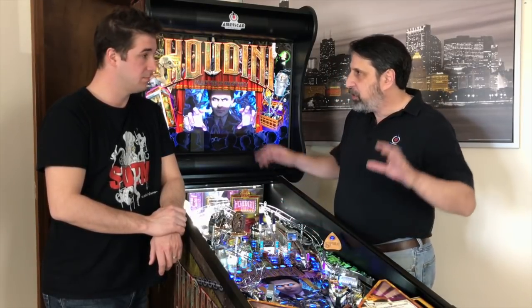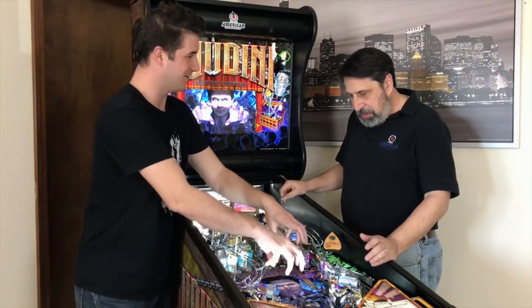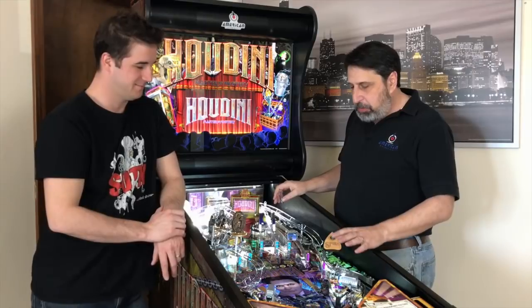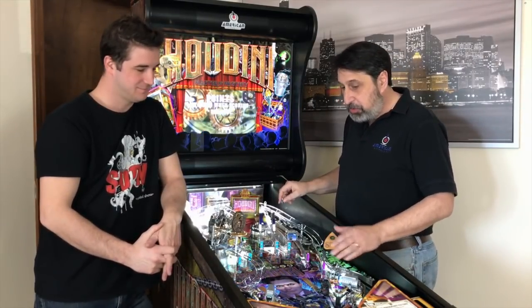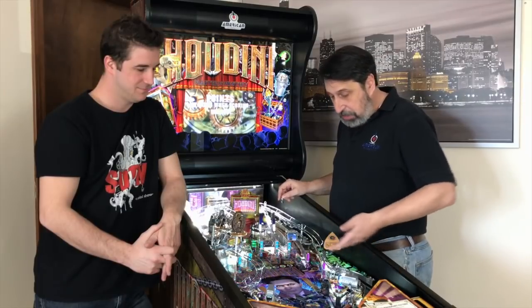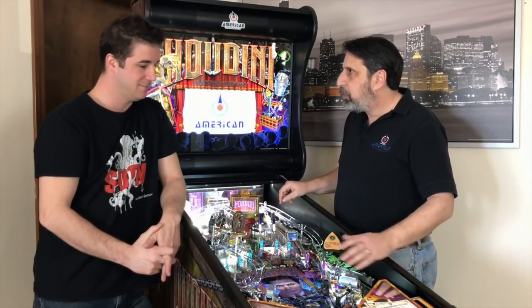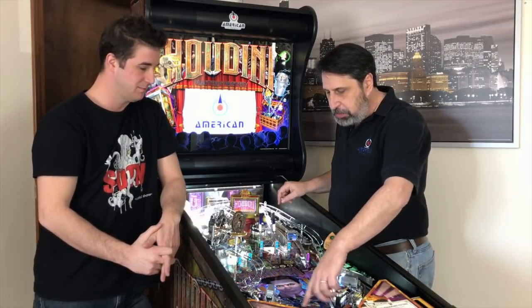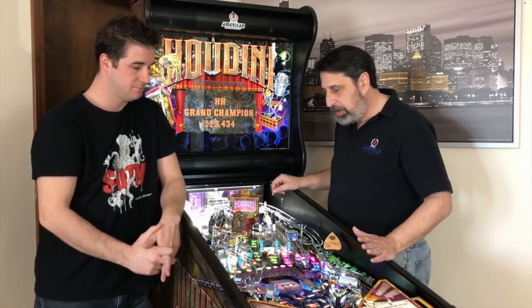We said, could we put his hands there? Because you've got 2 big circles here and a big circle there. We were playing around with different art, obviously for the back glass and for this, and we described that, and he did a great job of making it work. The chain link concept came in at that time as well. We talked about if we do the chains, we can put inserts in there to do some tracking on that. So that all came together nicely.